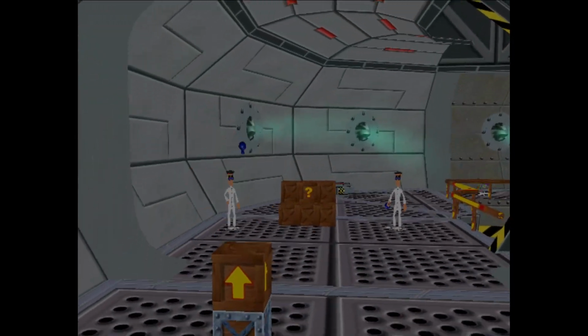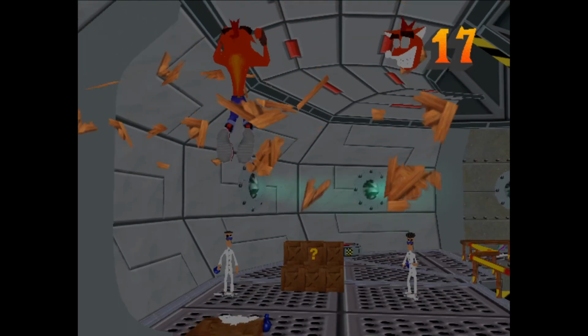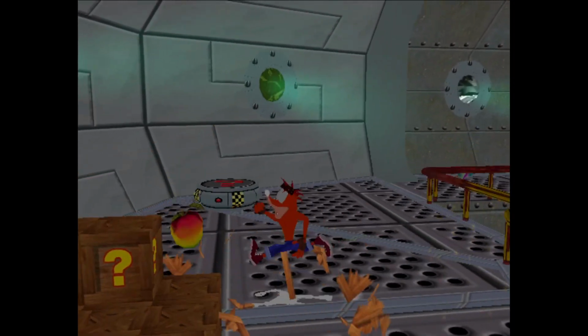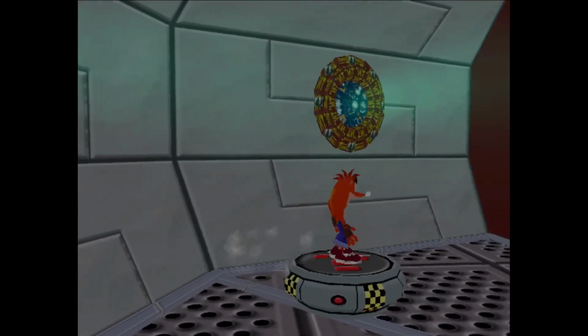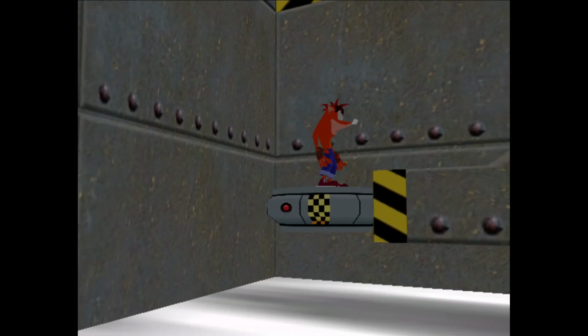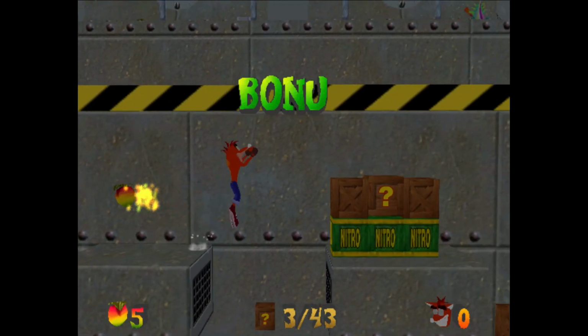Whoops. Yay, a terrifying face. We'll go in here, why not? What is that texture on the wall? Weird, I mean, it looks ugly, but I kind of love it.